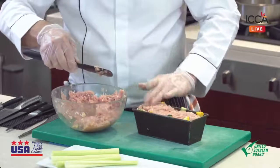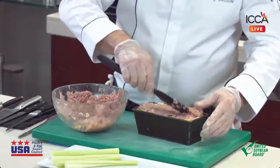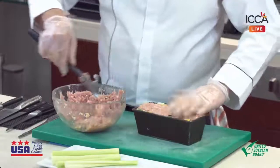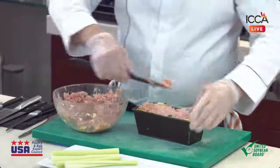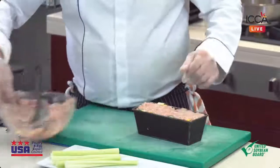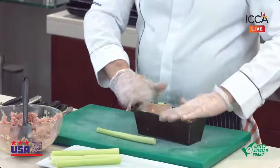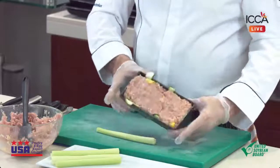So easy to make. People should make it more often. And this was very, very popular in France. A lot of great chefs have beautiful to read recipes. Right, now I filled it up to the brim.